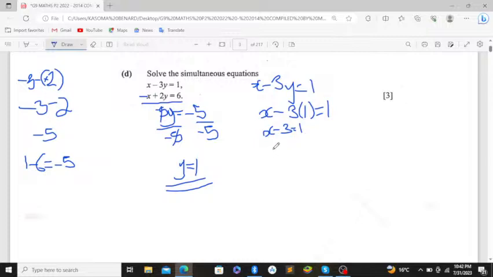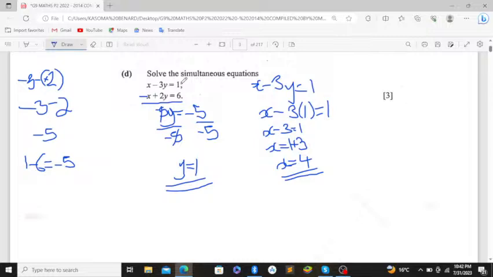Then what we're going to do now is put like terms together. That means leaving x on one side of the equal sign. So we're going to come up with x is equal to 1, this one here. Now this negative 3 has crossed the equal sign. It's going to be plus 3. Then x is equal to 1 plus 3, which is equal to 4. So the value of x in these two equations is 4. Okay, so that is the answer.